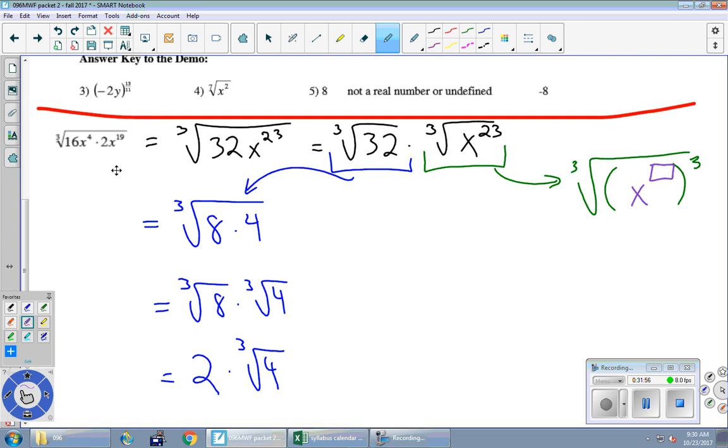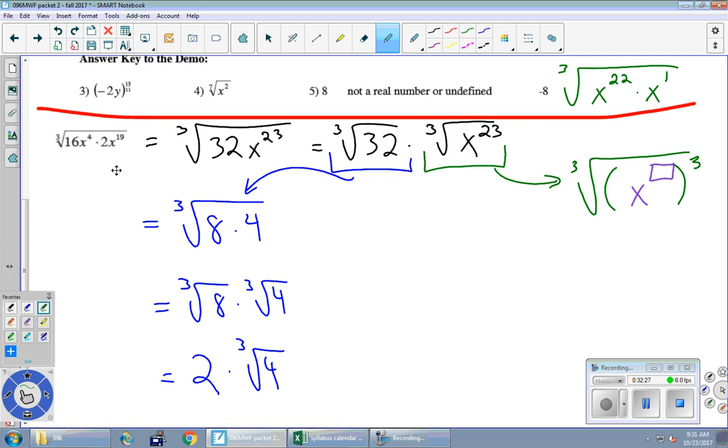The problem is 3 does not go evenly into 23, right? We didn't point this out before, but on all 3 of the examples we did before with x to a power, the index went evenly into the power. It doesn't in this case. Okay, so here's what we're going to do. We're going to think about taking that x to the 23. You don't need to write this part either. And we're going to peel one of the x's off. Would you agree it's still x to the 23? Right, still have 23 x's there.